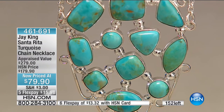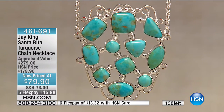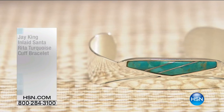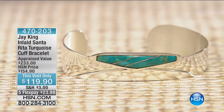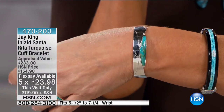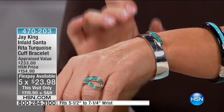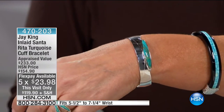We're down to the wire on these — there's a few left. Obviously people realize the value of this, but just so you know, this isn't something that could even remotely come back at that price. They just told us: if you're on board, you've got it, otherwise it's going to sell out. Also coming up quickly: Santa Rita turquoise cuff from $154 to $119, and it's under $25 on your charge card. We only have under a hundred of these available.